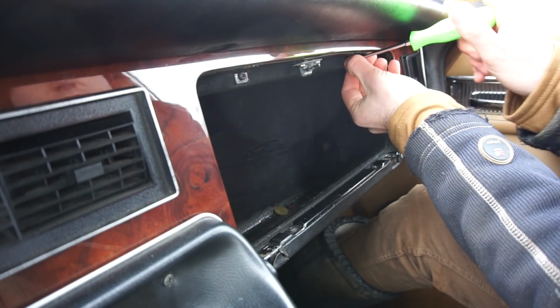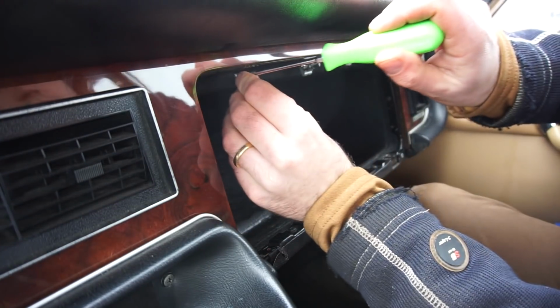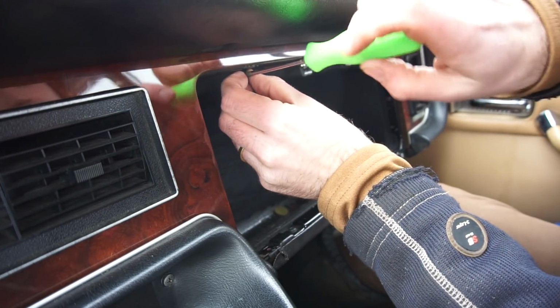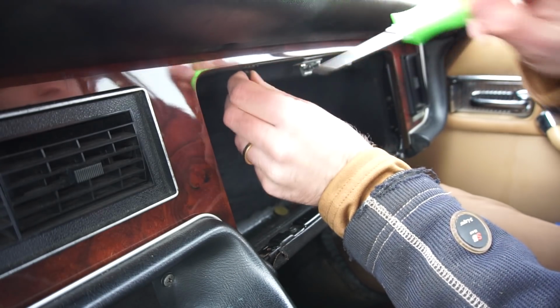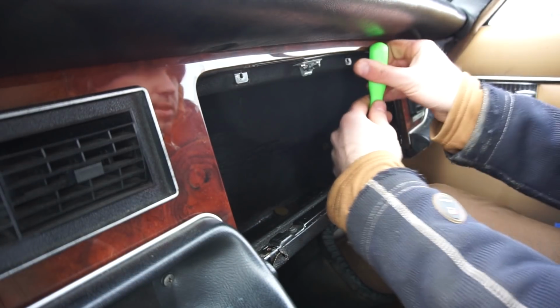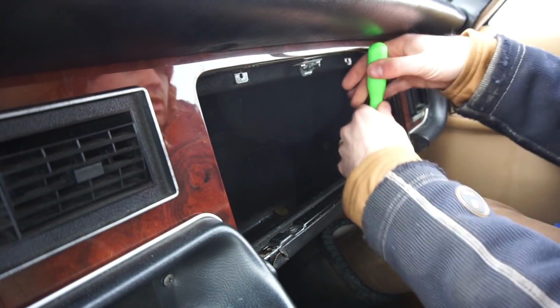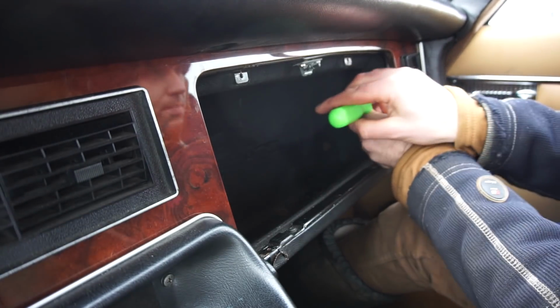I do know that a previous owner restored the dashboard, because it's in excellent shape. It's not that long ago, so maybe that's why all of this was apart, and maybe they just simply forgot to put that in when they had it apart. I mean, that could be easy. There's a lot of stuff you gotta take out to get the dash out, so we'll see.